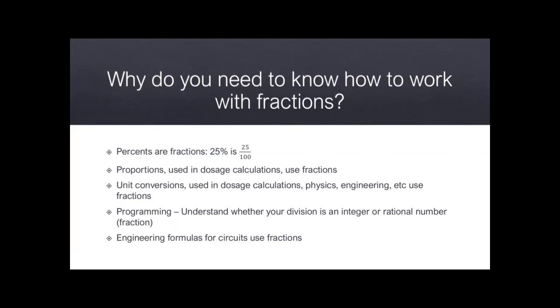If you are in programming, you have to be careful when you do your division, which essentially is also writing things as a fraction, but you need to understand whether you're going to get an integer, which is basically a whole number, or you're going to get a rational number, generally a fraction or a decimal, because say you're programming in C++, you have to declare ahead of time if a variable is an integer or something else. And if you declare that only integers are in here and you're going to get decimals, that can cause you problems.